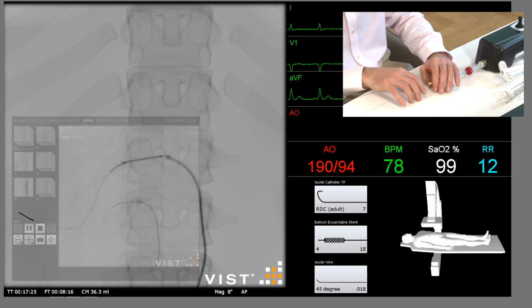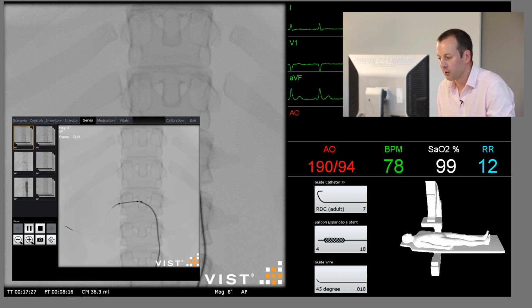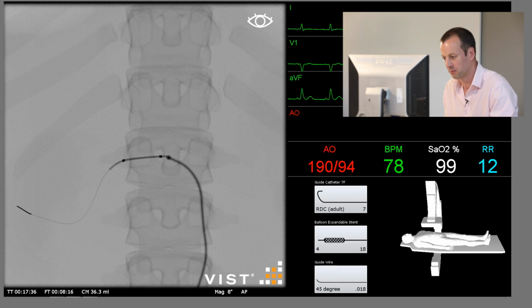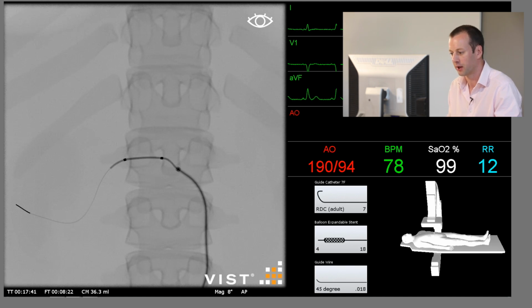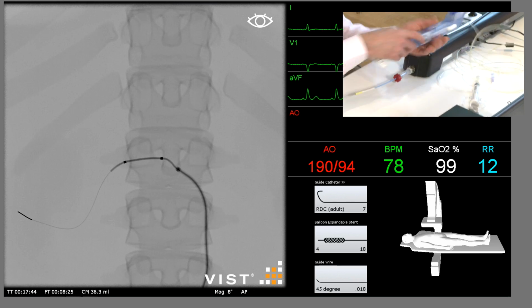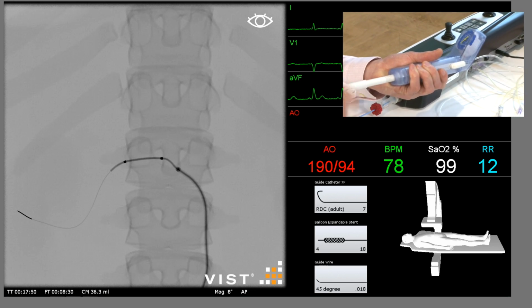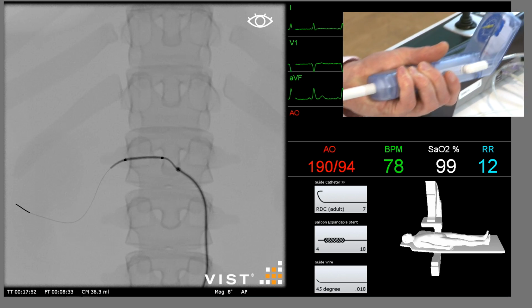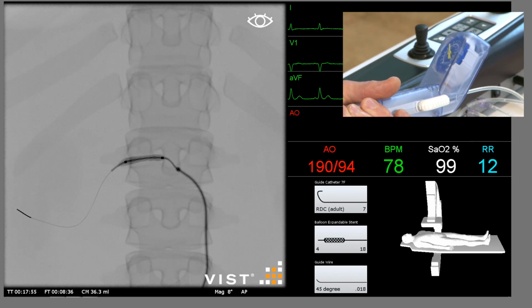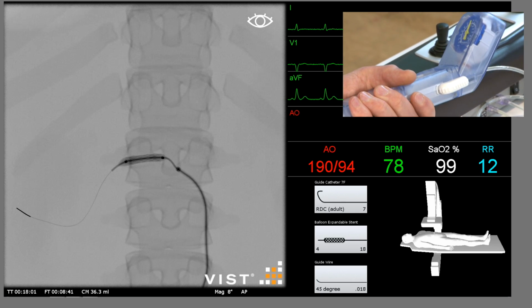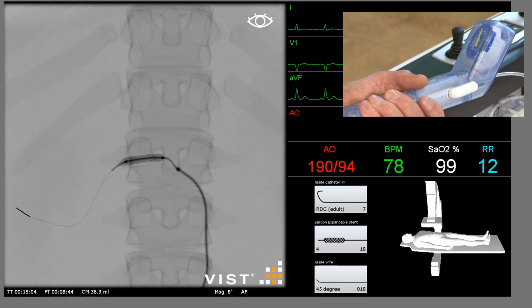At this stage, one thing to be careful of is if you inflate the balloon with the guide catheter right on the back of the balloon, the shoulders of the balloon will push onto the guide catheter and you can prolapse the stent forwards. And you can lose position. So you need to withdraw the guide catheter a little bit. And we'll inflate the balloon mounted stent now. So again, consult the literature for the system and dilate the balloon mounted stent to its nominal size.